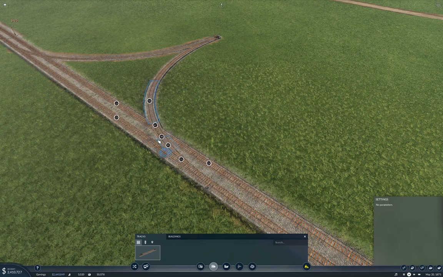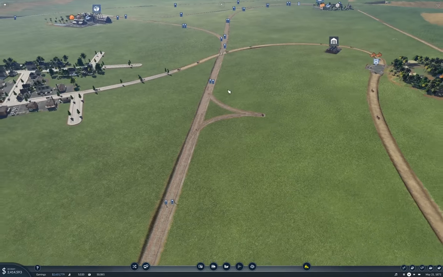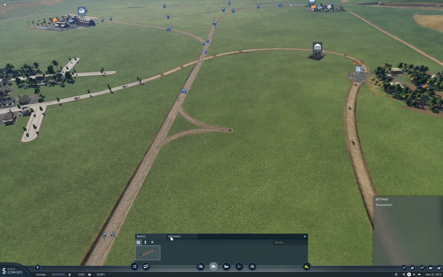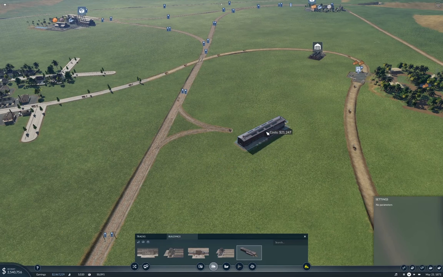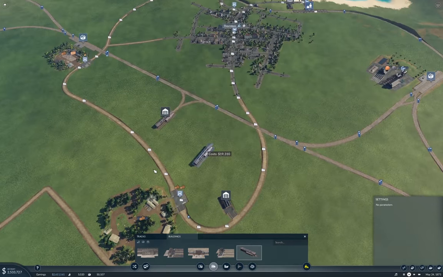Okay, that should be double slippable. Yeah, there we go. And that should get us to any of those up there. Okay. Building. Whip this around. There we go. Now, we can launch a couple more trains.